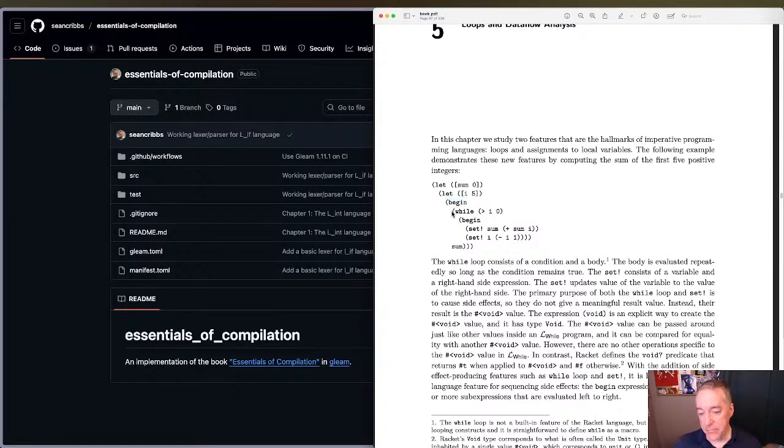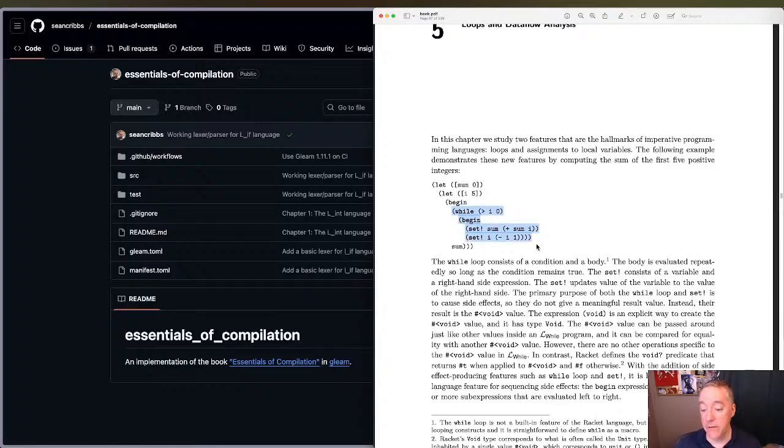Now, the last expression inside this begin is the while loop. What does a while loop return? Well, you might say, oh, it returns the value of the last expression inside the loop, but does that make sense? Actually, I think that they define while loops to return void. They return no value, essentially. And notice this begin has a while, and then the last value of this is sum.